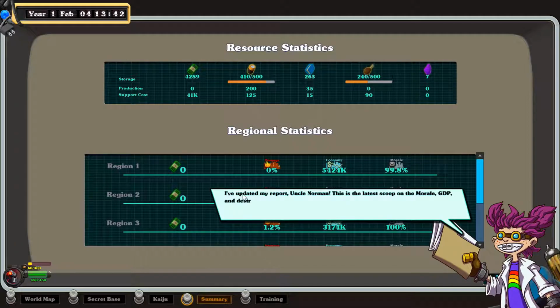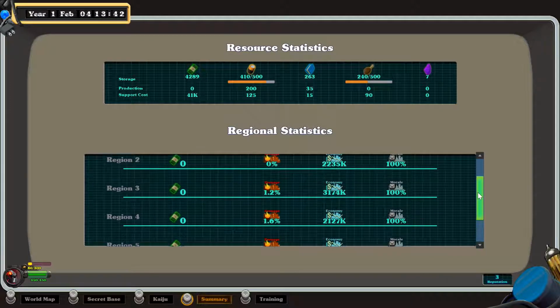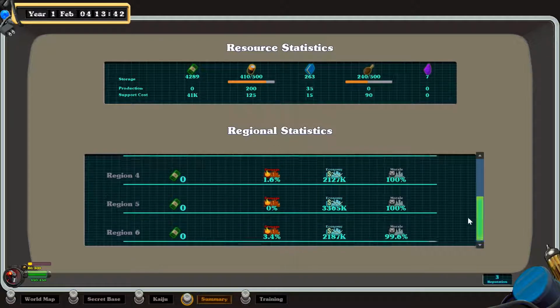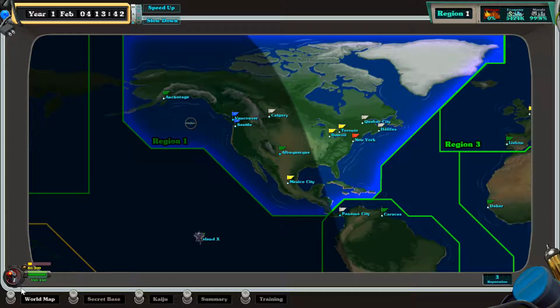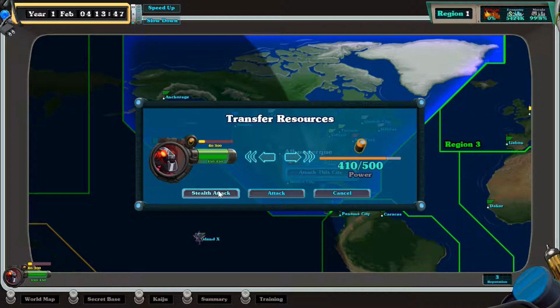Okay. Updated my report, Uncle Norman. This is the latest scoop on the morale, GDP, and destruction level of every region of the globe. Okay. Okay, that doesn't really tell me a whole lot. Alright, I guess we're gonna have to do something. I guess we're gonna attack Albuquerque. See, I don't know the difference between an attack and a stealth attack. That's the problem.